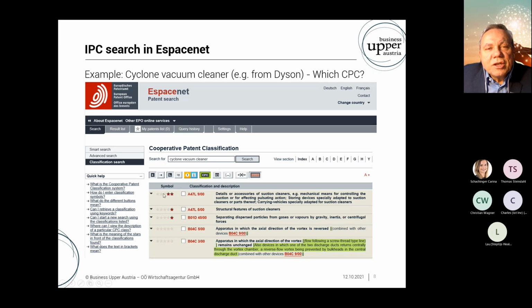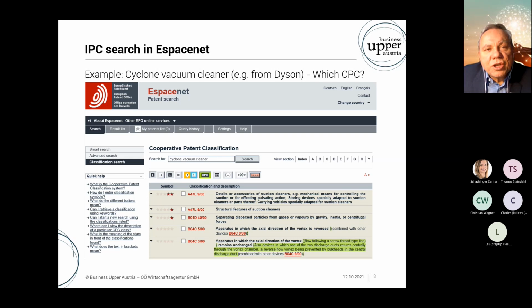So artificial intelligence says, if you ask for Cyclone vacuum cleaner, these three keywords in this search for the patent classification, then I would propose you most to this first classification, but it could also be one of the later ones. And in fact, it's quite often the first one, but not always.